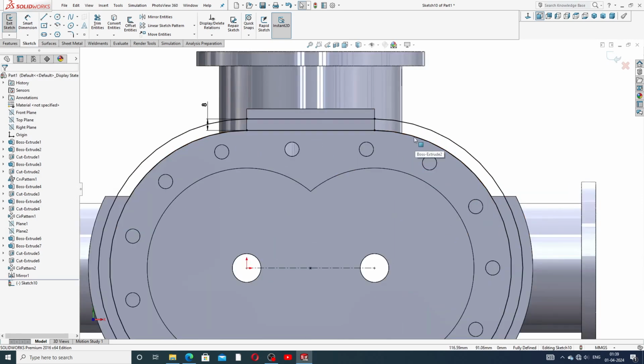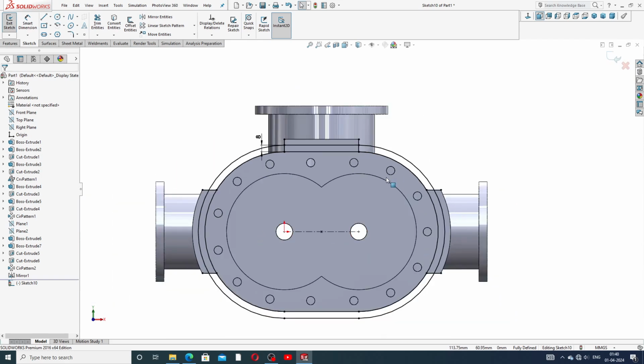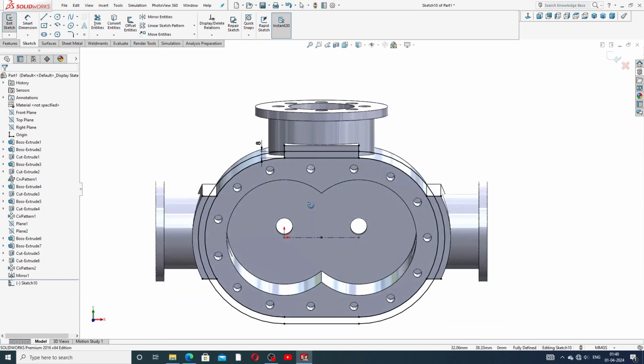Select a very, very important, and select this all edge here, and use convert entities. Press the control button and select all 6 edges and use convert entities, okay, and this is perfect.